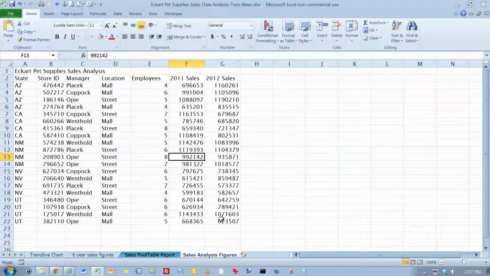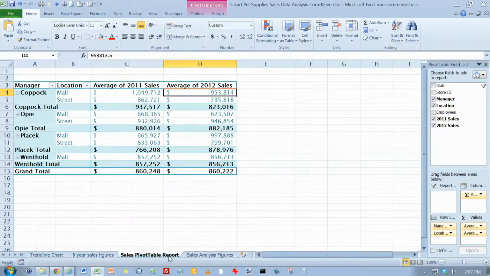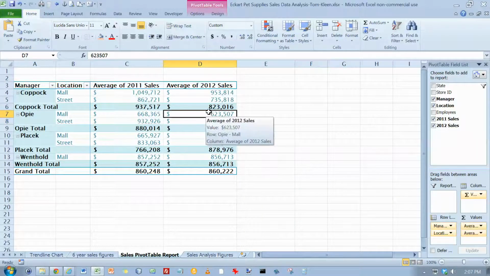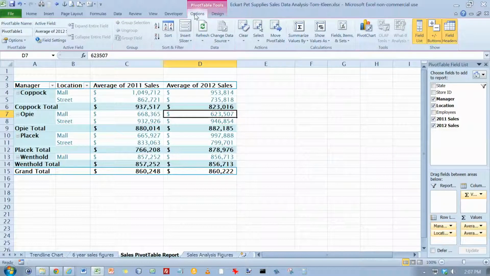And now we want to go to the sales pivot table report, this tab over here, and it says if necessary click inside the report to make it active. By the way, if you click outside the report, all your stuff over here goes away. So if you ever lose that and you want to get it back, just click over here in the pivot table, and click options on the ribbon to display the pivot table tools options tab, and click the refresh button.